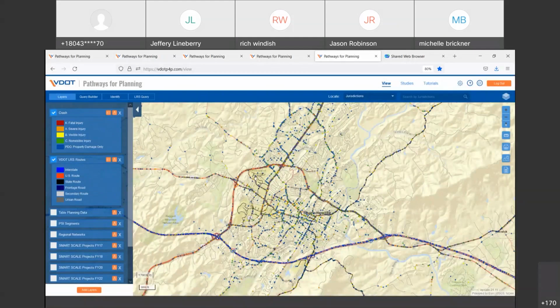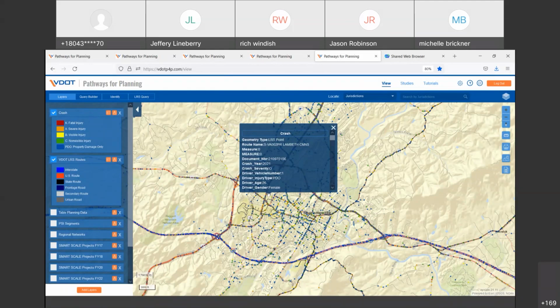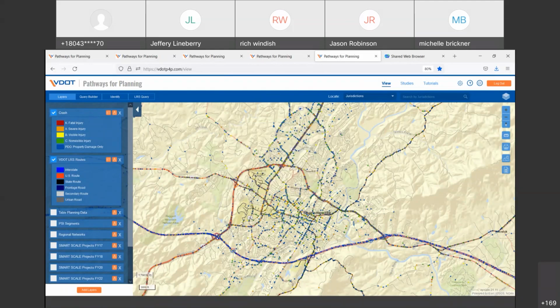So if I have PSI points, an LRS route, and a crash point stacked on top of each other, and I use the quick click ID, it's going to bring back the ID for crash because it is at the top. It's clear as mud, isn't it?